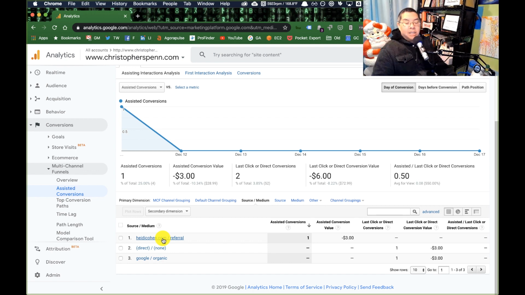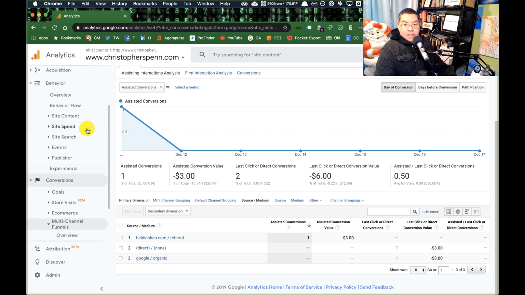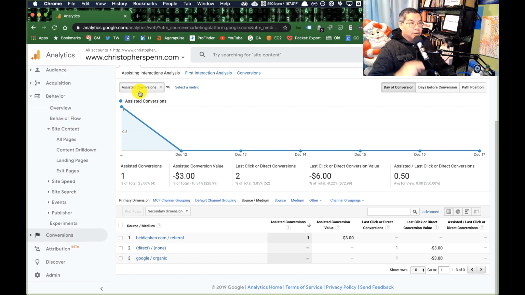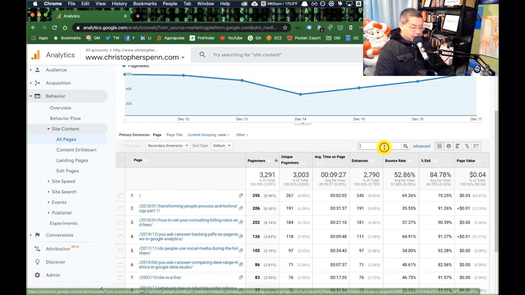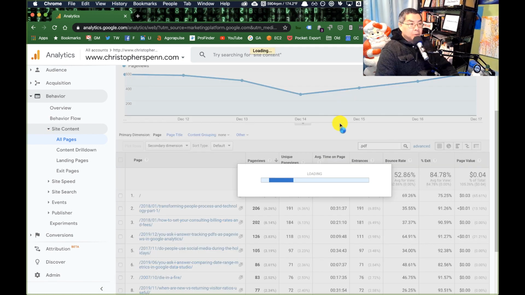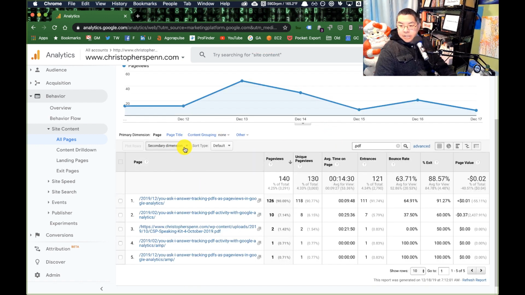Now, if you want to see it as a page view and you want to see the individual PDF itself, you go to site content, recalling that this requires PDFs set up as page views. When we go to site content, we go to all pages here. And the easiest way to figure this out is to just type in .pdf in the search bar there. And when you do that, you can see, that's getting everything. But there's the 2 goal completions. In this case, it was a speaking kit, my most current speaking kit. So 2 goal completions there, and 2 page views for that particular PDF. So I can see that is the one that came in for me.